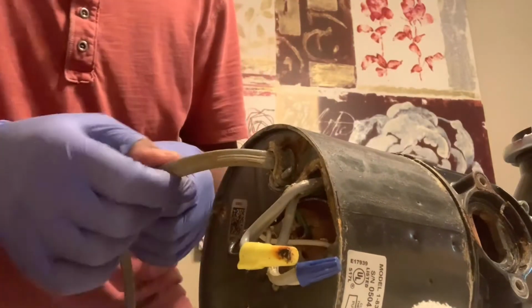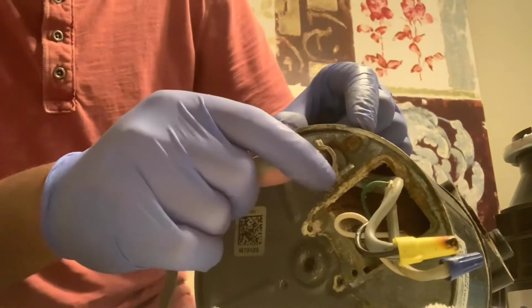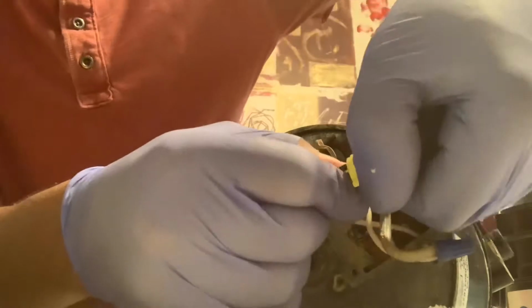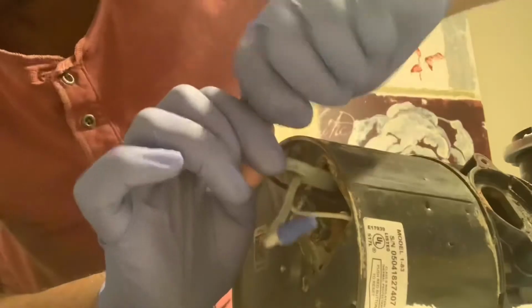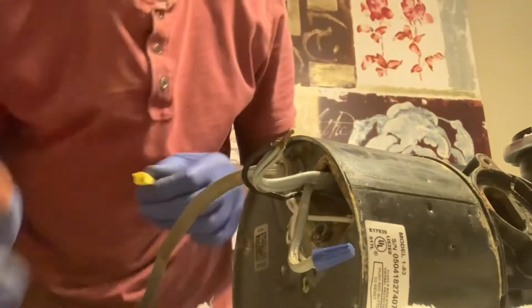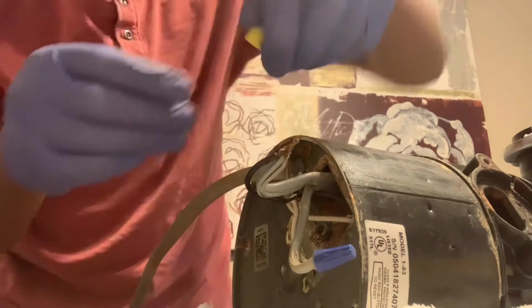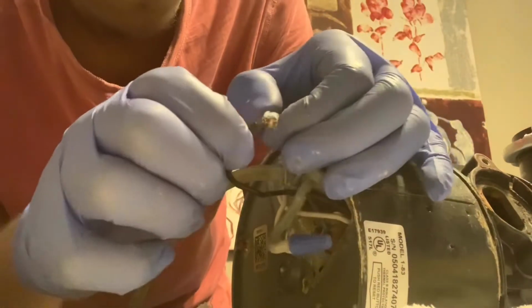And this is the cord right here, which you can tell is coming in, and you're going to have to pull out the Romex clamp. There it is. You pull the wire nuts, turning them the way I was turning, which you're not supposed to turn back. And remove the copper.